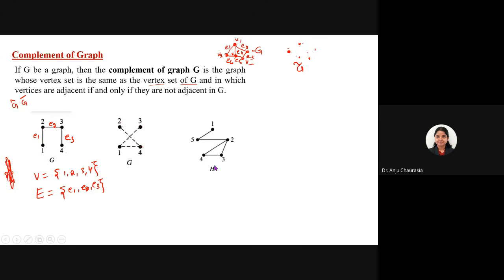Again, see, this is a graph H. And you can note down the vertices. The same vertices should be in the H complement. But edges were not between 1 and 2. You can put between 2 and, between 5 and 4. You can put between 1 and 4. Edge was not there. So you can put between 3 and 5. You cannot see an edge, so you can put one. Otherwise, remove all the edges. I hope pencil will work nicely here for complement of a graph.